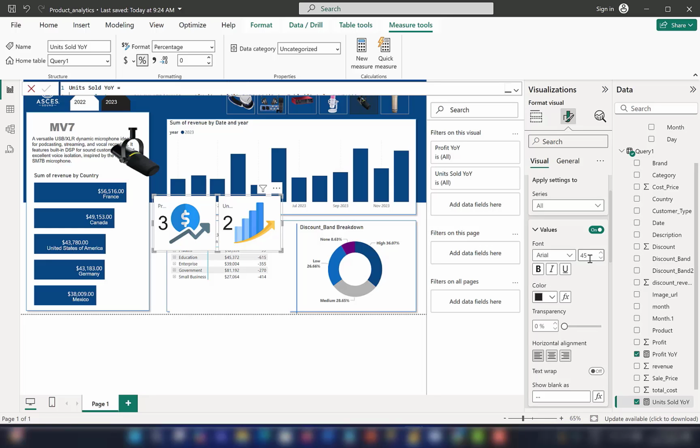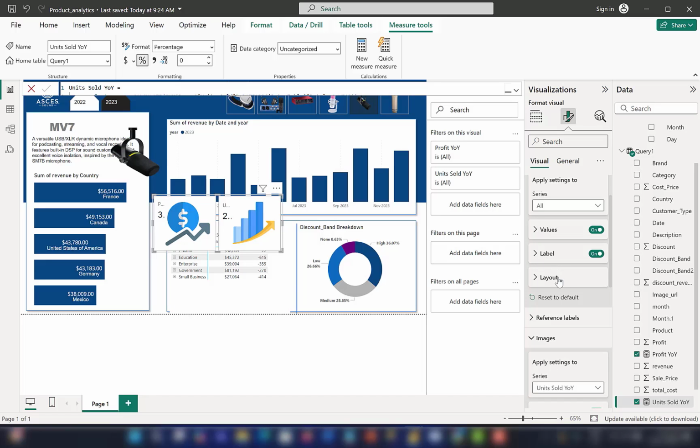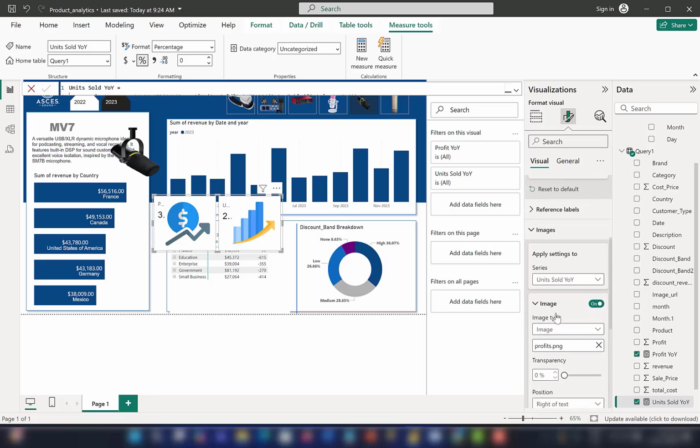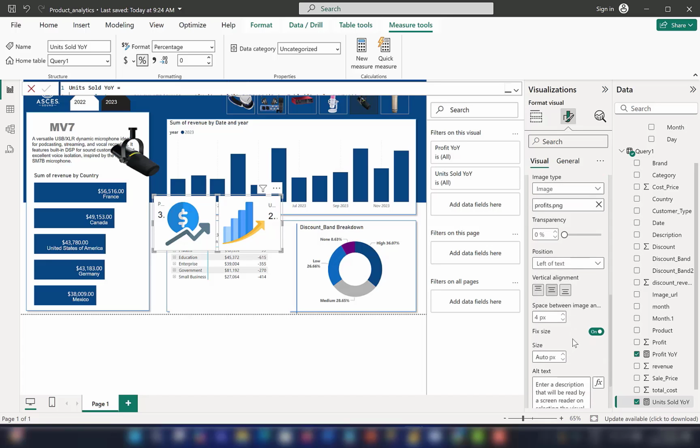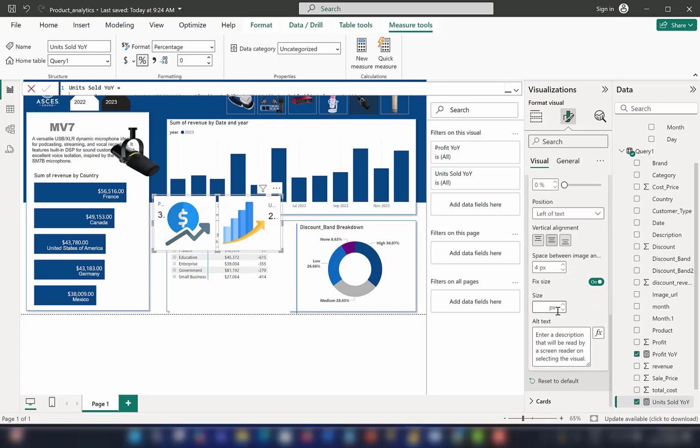And I'm going to make those maybe 20. And now let's go back to the image here. And I want the image to be on the left side of this. So let's do left. And now let's also do the size of the image. So let's do 10. See what that looks like.